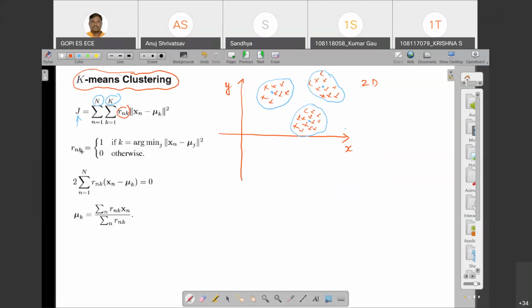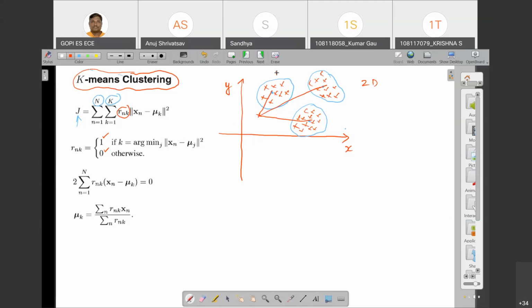You see that R nk takes either the value 1 or 0. It means that if a vector is closer to this centroid, we assign 1. For example, if I have some arbitrary vector, I need to assign the value of k for it, say R11, R12, and R13, because we have 3 classes. So how to do that? You find the distance from this to this, to this, and to this, and you find out whichever is minimum.